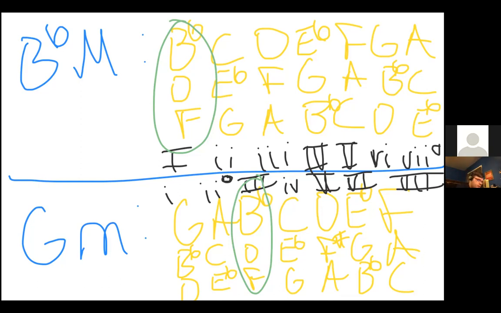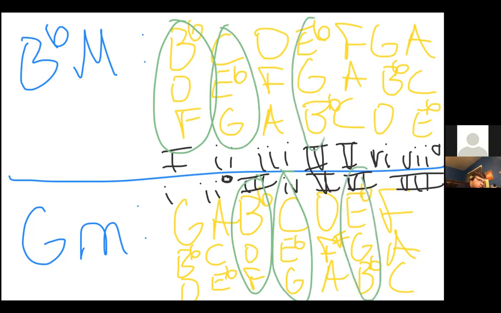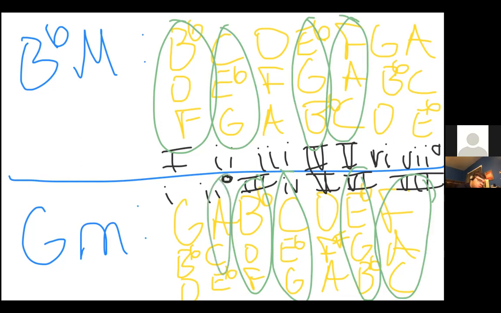You also have right away the minor 2 and the minor 4, the major 6th and the major 4th, the leading tone and the major 5th, and then these are also the same, but we will come back to these.